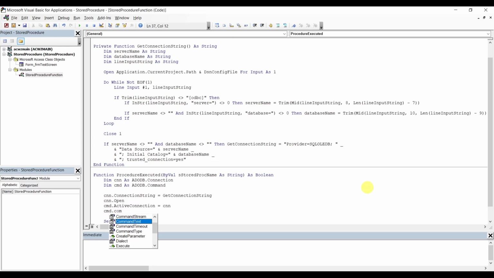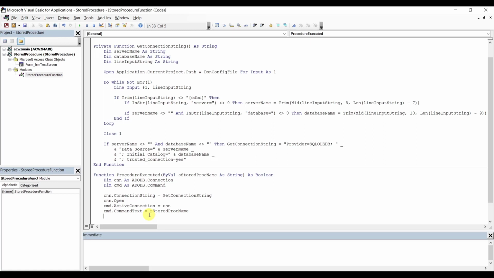So the command text is the store proc name. That is the stored procedure name. Oh, there was a spelling error here. Oh, SS there. It's better.